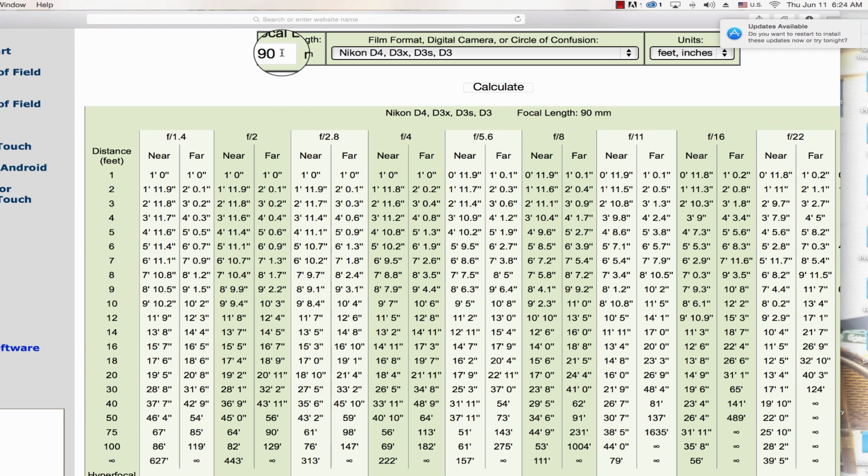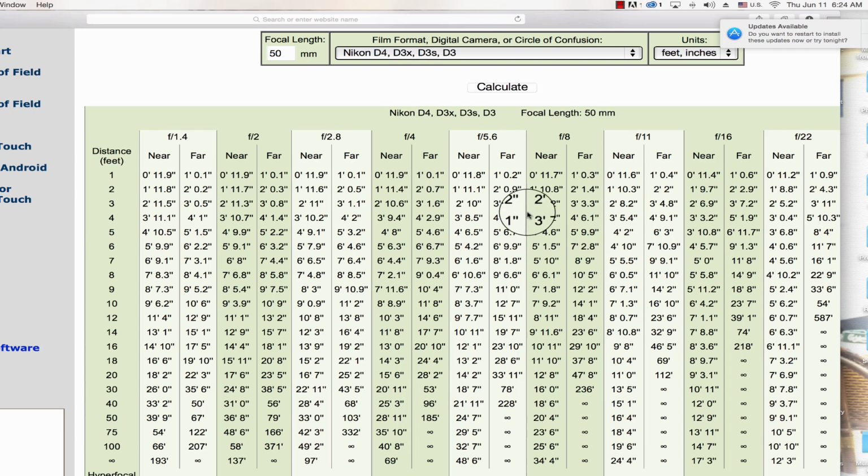So in looking at this chart, I don't see anything usable, which means that I need to change either my f-stop. Again, I can go down on the f-stops, but I still don't get what I'm looking for. Or I can change my focal length. So I'm going to change this to 50 millimeters and hit calculate. And now there's a couple of choices available to me. Say I want to start at 6 feet 7 inches and go out to 14 feet. That gives me a very deep depth of field, which will cover both the foreground statue and the background.